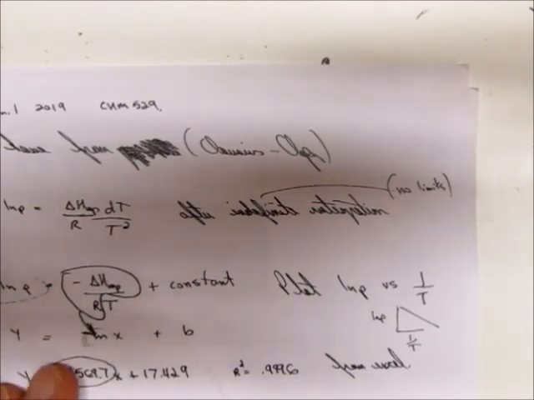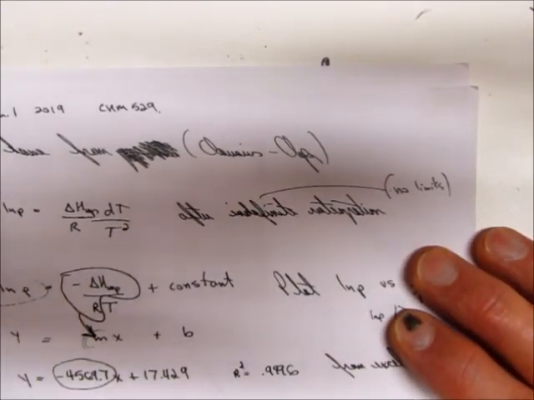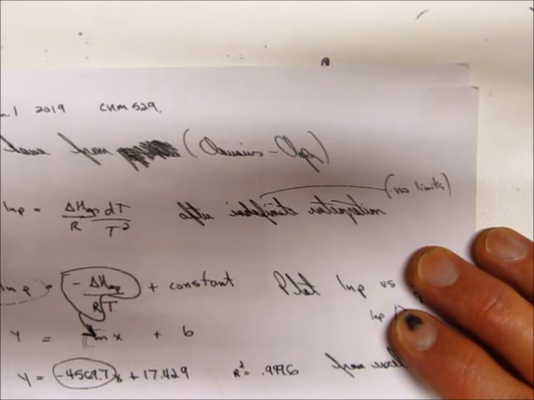That's basically that. Then with the equation of your straight line, X is literally a 1 over T value. You set ln of P for the normal pressure, which is 101,325. So you'll know this. You can solve for X, which is a 1 over T, and convert that to the boiling point, the normal boiling point.